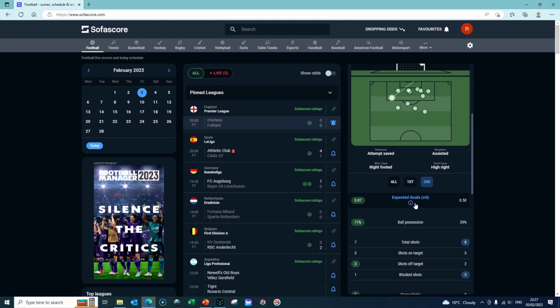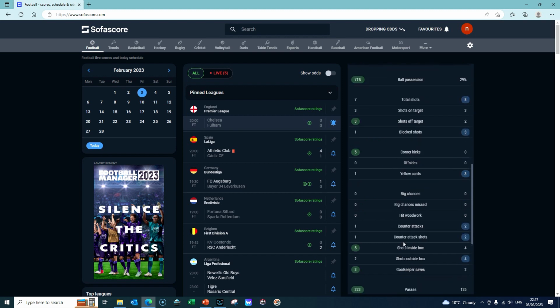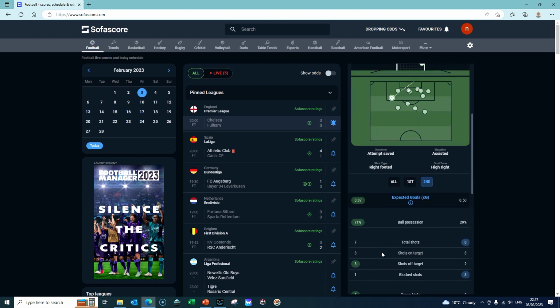Then Chelsea come alive in the second half. They did have 3 shots on target. They had 3 shots off. They had a blocked shot. They did manage to get into the Fulham penalty box on more occasions and start to cause them a few issues. But when you're looking at 0.87 and how many shots they had, you could see from the XG most of them were from outside the area or from angles that were quite impossible to score from.